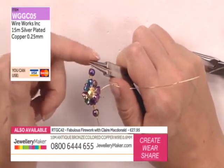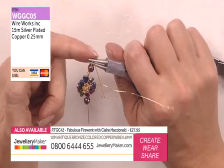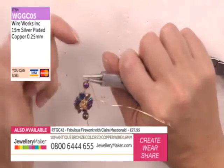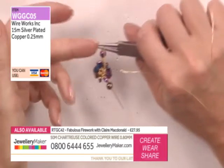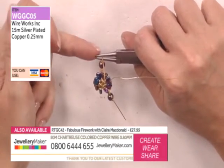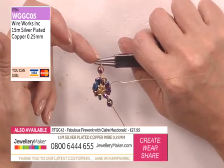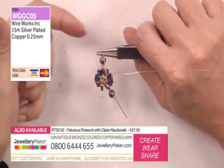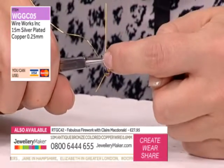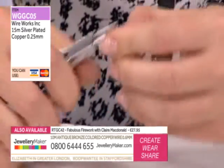Is it going to be another piece of wire? Is it going to be a jump ring? Whatever I'm going to attach to, or say cord or chain, would obviously depend on whereabouts I use on my round nose pliers. Now some people, if they're turning a lot of wrap loops, might use a permanent marker and put a little line on their pliers so that they go back to using the pliers in the same position each time, and you've got that nice uniform size of the loop.